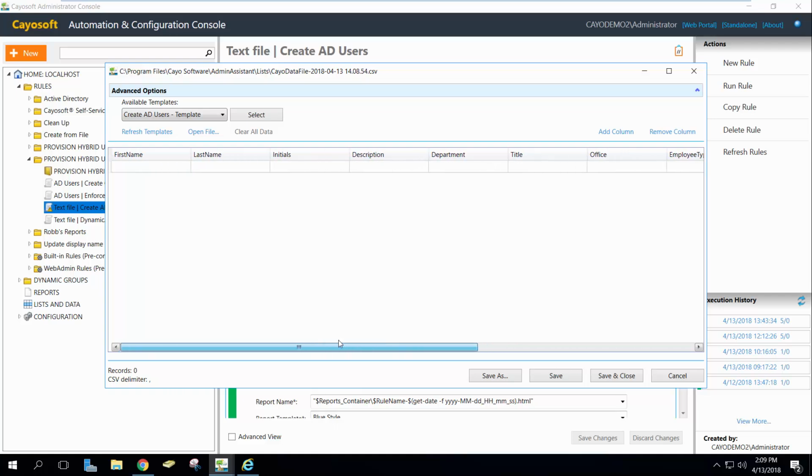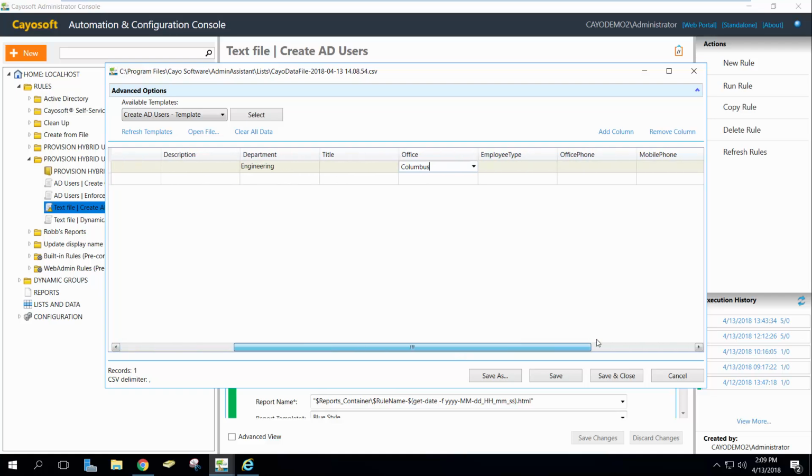So I could very easily just type in the name of a user. I've got a first name, I've got a last name, I could put in initials if I chose to do so. I could have a description, department, some of the most common departments. In our case, we're going to use engineering. I could put an office in. And ultimately, you'll see that there are multiple attributes that we can enter in for this account.